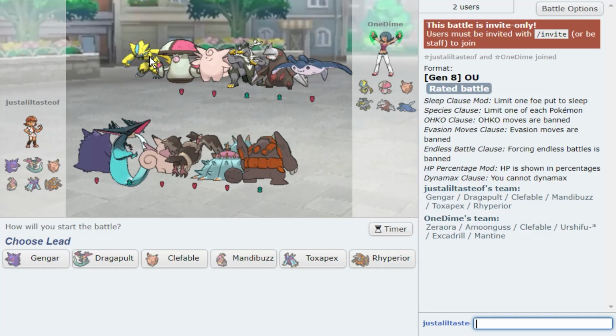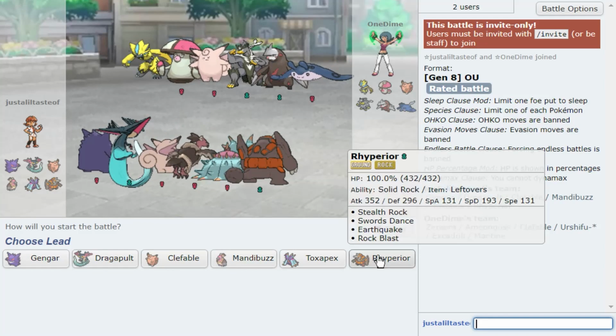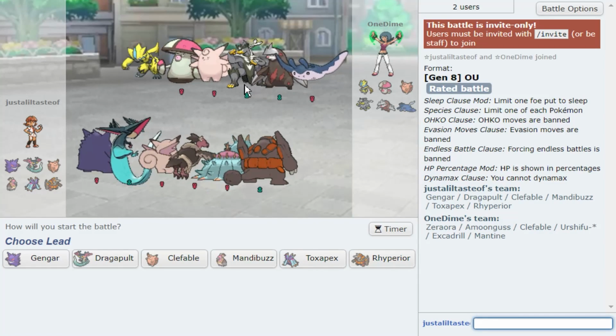There's Zeraora for sure, and I kind of have to kick a Pokemon to be put to sleep by an Amoongus, but I don't think I'm that weak to Extra Growth because Mandibuzz deals with that. Zeraora, Rhyperior is phenomenal versus, even if they're Grass now, I'll live a hit. An Earthquake can also just knock out Extra Growth, which means I could potentially get up Rocks here.